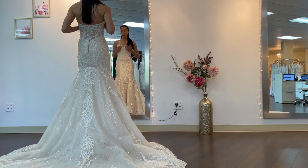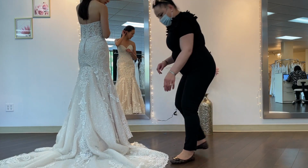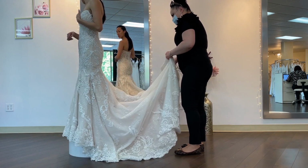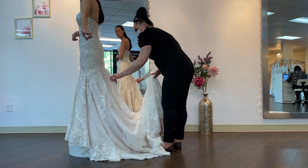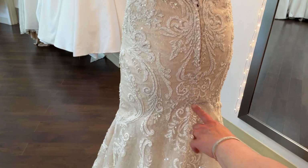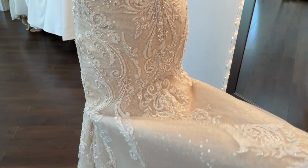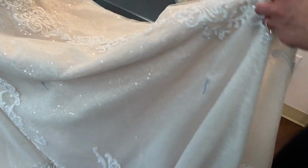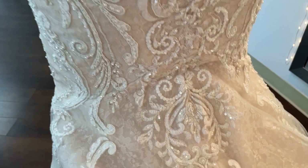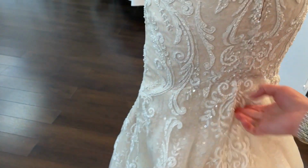Okay, let me bring her up. Just before you take it off, if you turn side to the mirror, at least you can see it. Actually, can I grab my camera and get a video of it? So you have 5 buttons here. Okay. And 5 loops marked with the blue. Oh, okay. So the blue comes off, the little ivory things. I'm gonna zoom in on the buttons. Those are the loops. Okay. So the middle goes first.